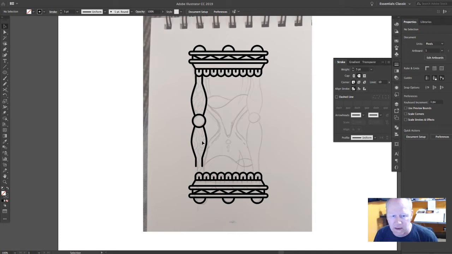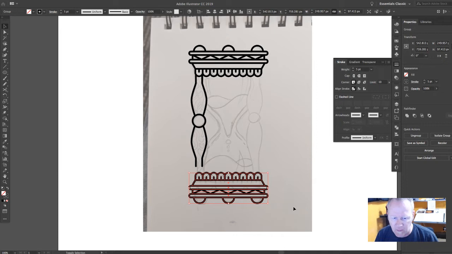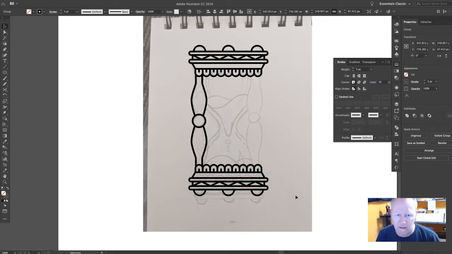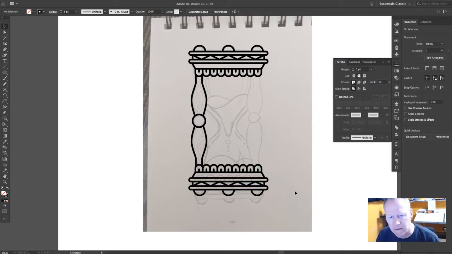So now if you see, I was a little bit longer in my drawing, which I'm not going to worry about because, again, the drawing for me is just a reference. It's not meant to be the final piece. This is exactly how it has to look. So I'm going to take this one and I'm actually going to drag it up. And I say right about there. We should be good.